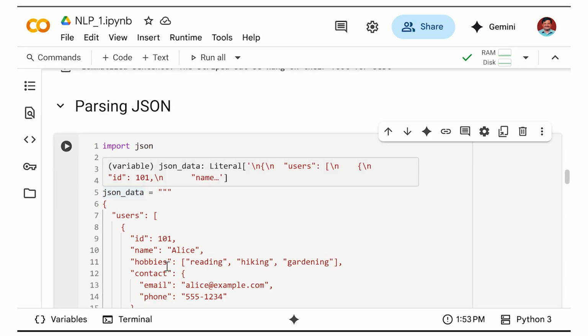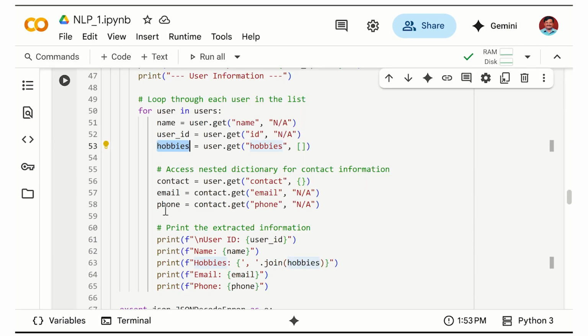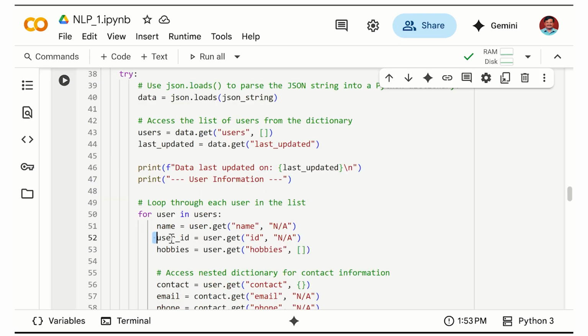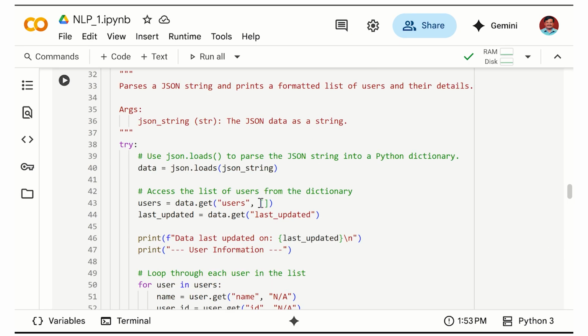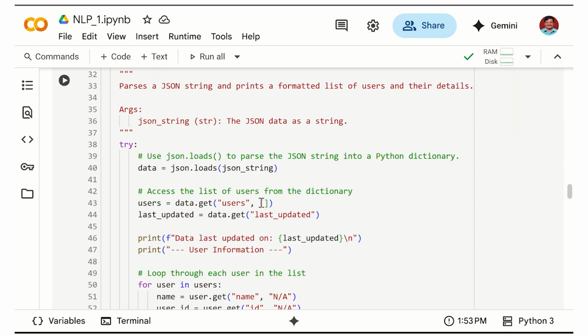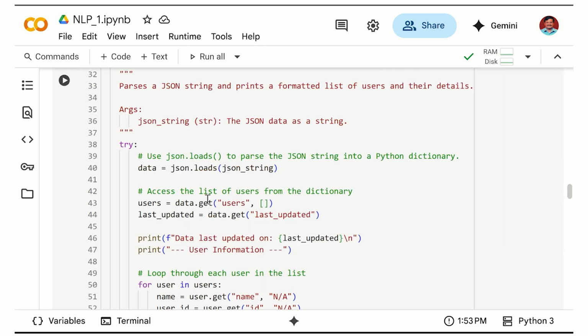Similarly, the XML object. XML object parsing, as I said, I make use of xml.etree.ElementTree. So I'm getting this information. I'm storing the XML data first into an XML data object, and I'm trying to parse it. That means reading each element and displaying each element.